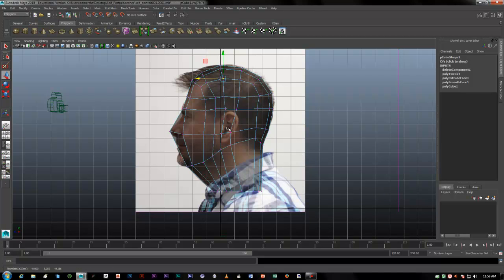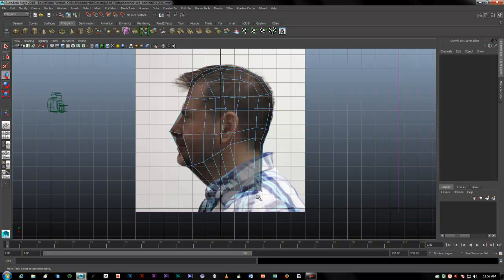Okay, not too bad. Actually, I'm going to take this out just a bit here. I want to make sure I get this connection of my jaw behind my ear properly. So from the side view, that's looking pretty decent.